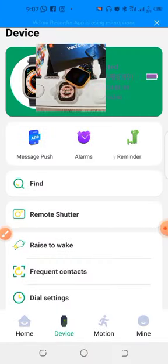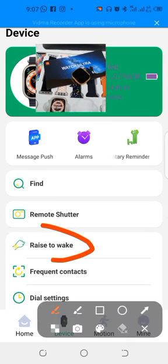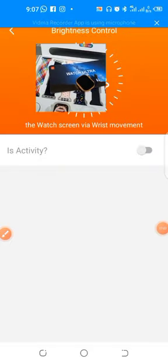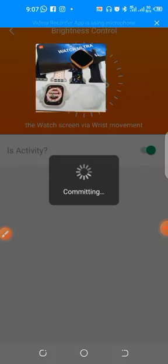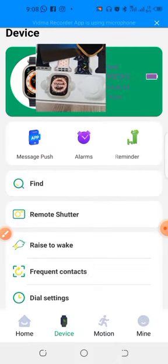So, and then you see, raise to wake is basically when you turn it on, whenever you want to check your time, it automatically lights up, waking up the light of your smartwatch. I usually like turning this feature on. Okay, you set according to your preference.